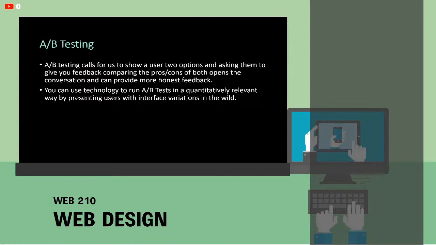So you can actually use A/B testing quantitatively by providing users with interface variations in the wild, which is kind of incredible. Like you hear Twitter rolled out a new interface thing, right? But they might roll it out to a certain group of users. They might just select 100,000 users at random and give them this new interface option. And that's a test. And so you can see how that test group performs quantitatively with this new interface versus how the other people are performing with the old interface, or how they performed previously with the old interface.